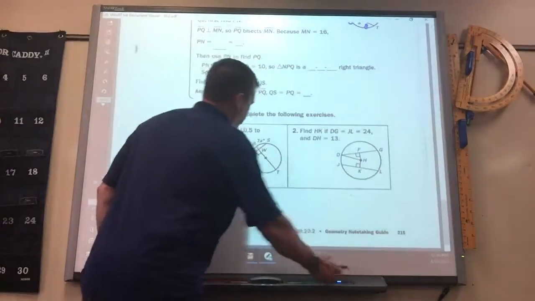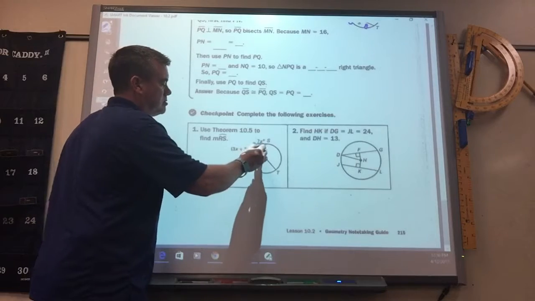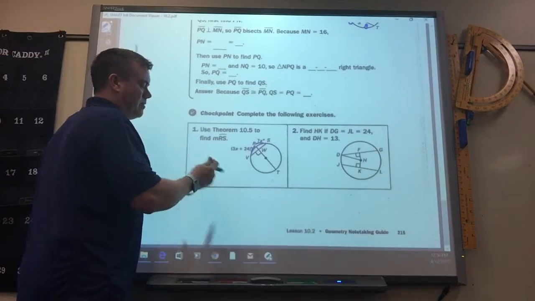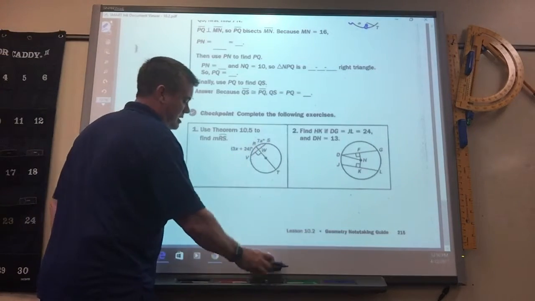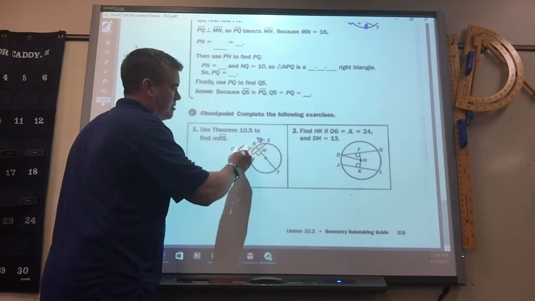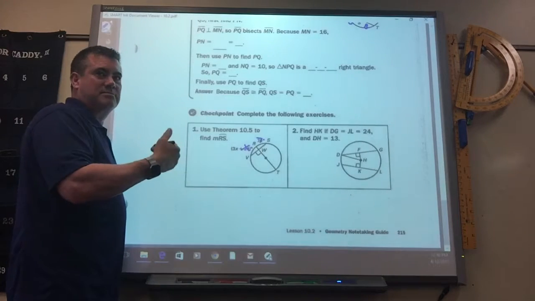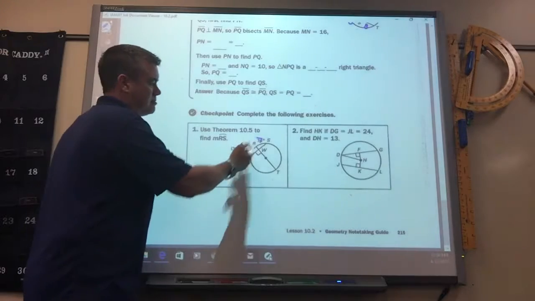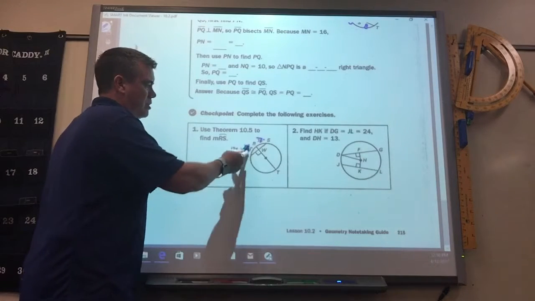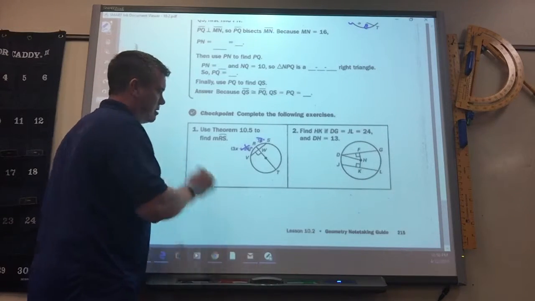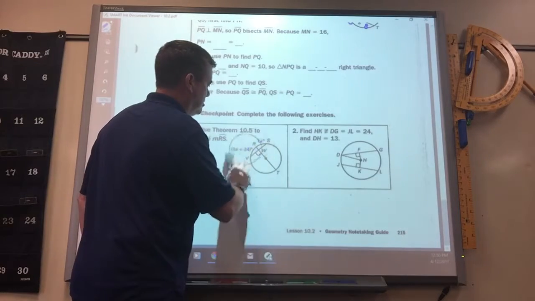Okay, so here they're equal. And in your assignment, they're as easy as this. Sometimes they'll say this is 7 and that's x. So what's x? 7. Okay? We already know how to do that one. You just set them equal to each other and solve it.